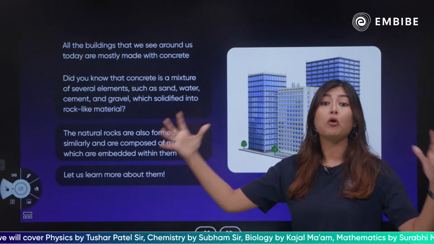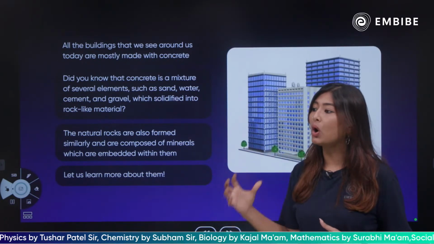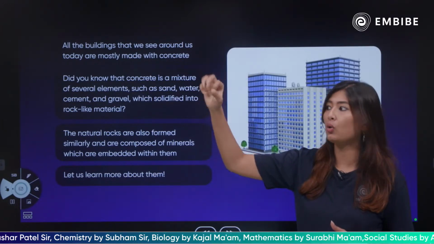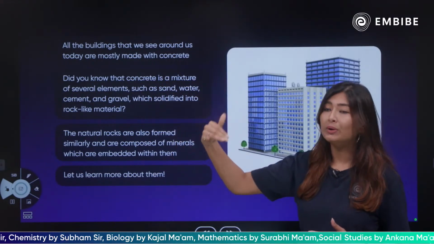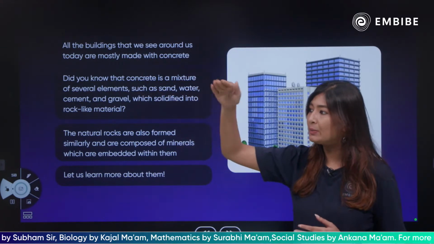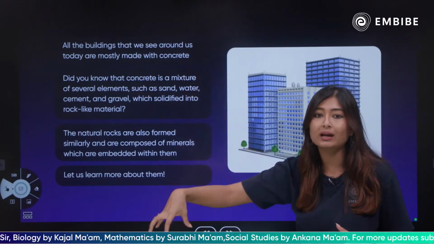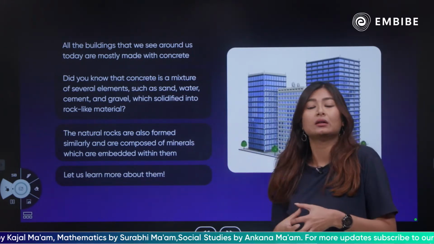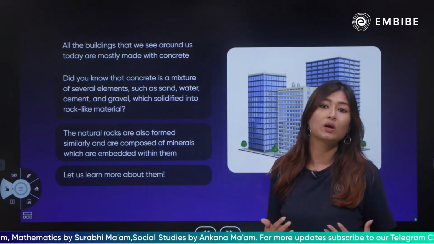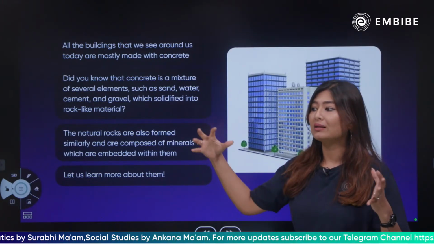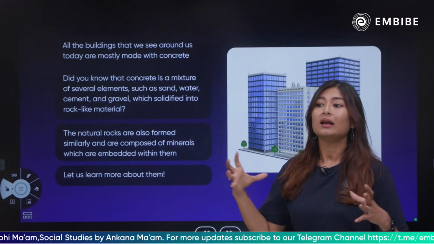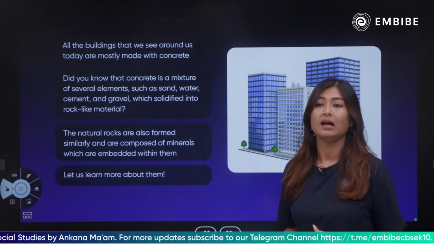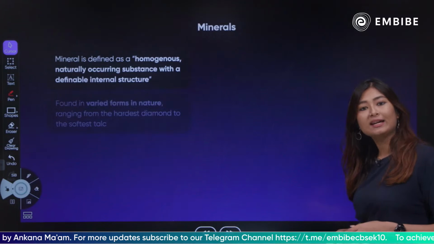Similarly, the natural rocks that are formed, it was not always that solid rock stone existing there. When you break it, you'll find multiple things available in its layers or within it. Because these rocks are also formed over a period of time consisting of a lot of materials like elements, like minerals. ठीक है? तो इनके बारे में ही जानेंगे हम आज.